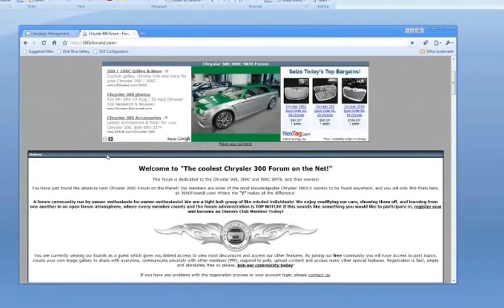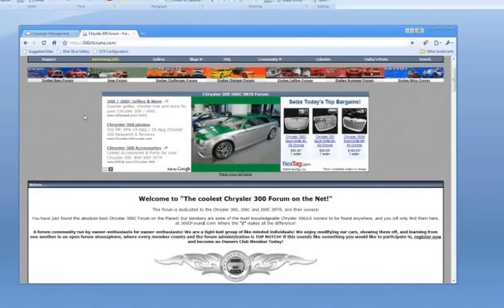The problem with the content network is you're never going to sell a specific part to your customer using it. It's very rare. The reason why: imagine you have 1,000 or 50,000 different part numbers for the Chrysler 300, and you start showing your ads for random parts, all 50,000 of them, on the content network. Only one of the 50,000 will show up.